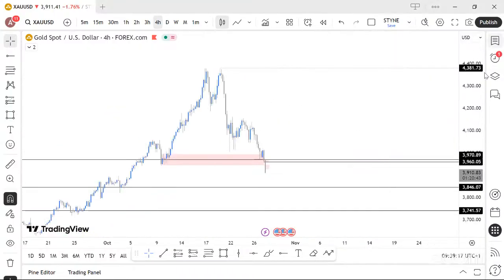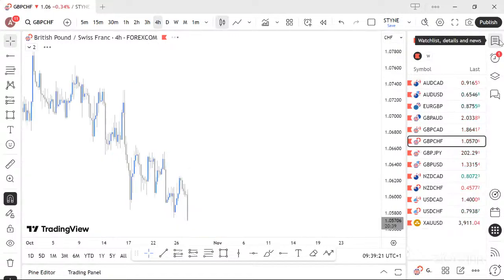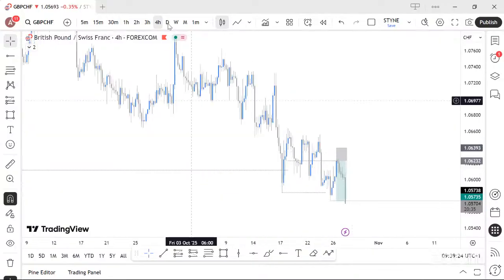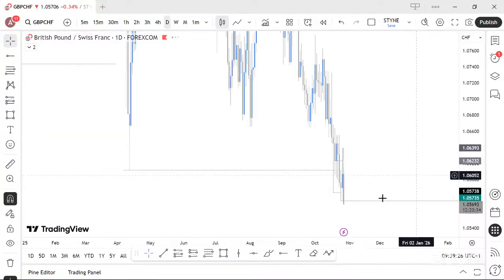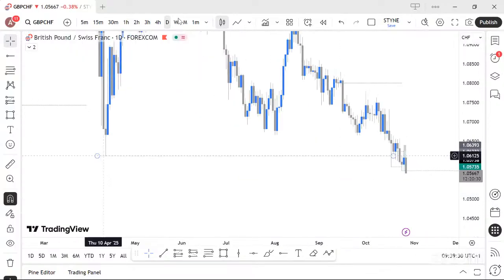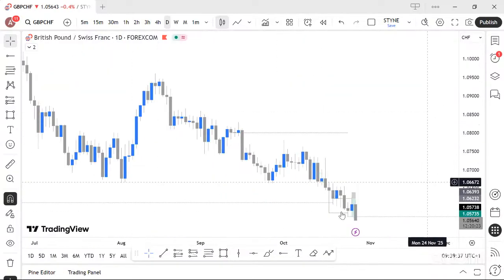I think something like this happened on GBP CHF. Can you imagine? The guy has run to take profit. We talked about this yesterday. We have a major low like this. This was on the daily time frame, right? You see, price took this place with the body. I think also on the weekly, if I'm not mistaken.